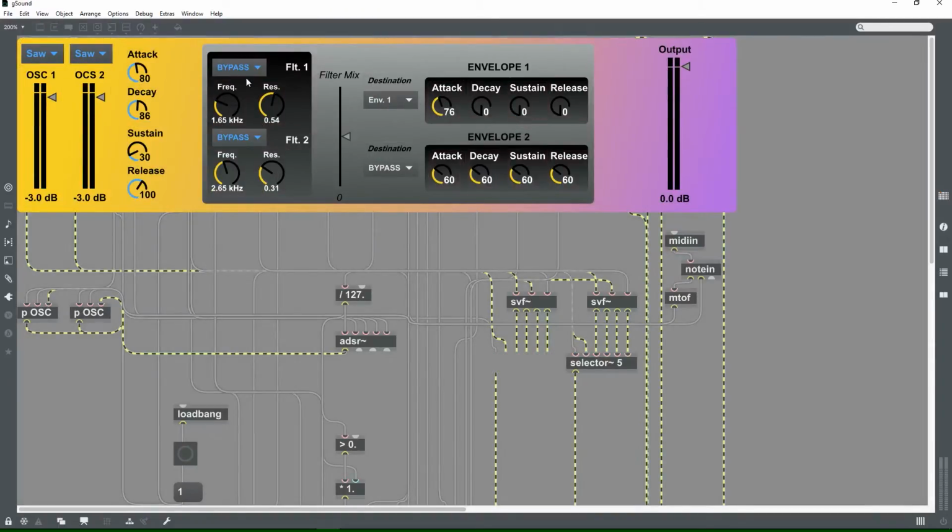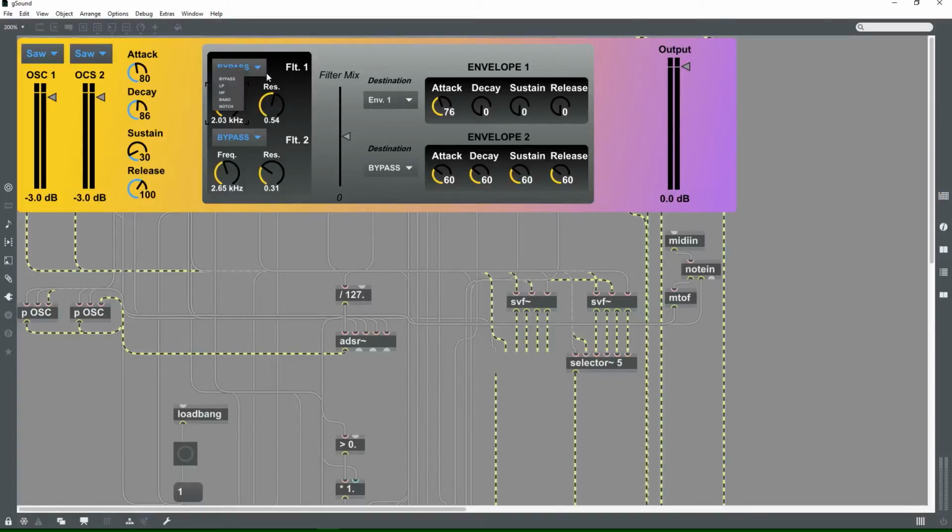If you pass filter 1 to envelope 1, it does modulate the frequency, not the resonance. So there might be a way that I could implement some sort of a switcher or a selector to have a drop down here to, what's the modulating source? Is it going to be frequency or resonance?